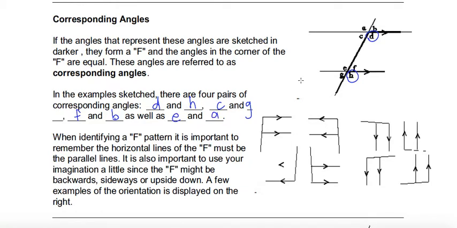So it's important for you to sort of visualize that F. So again, that F could be like this one right here, where it's upside down and backwards. So E and A are the same. So some of the orientations of the F are shown here, where we might have a regular F, a backwards F, an upside down F, sideways Fs. So this is going to be very helpful for you if you have colored pencil crayons or markers or even highlighters to help you sketch those different letters if that's helpful for you to visualize.